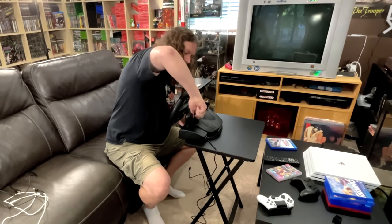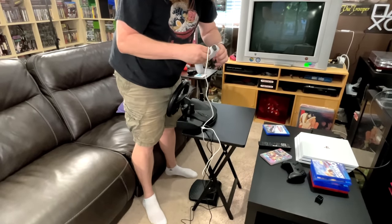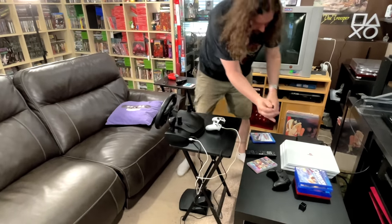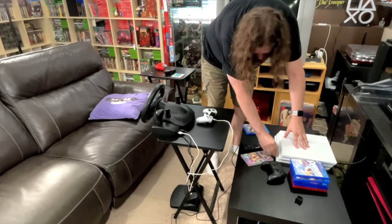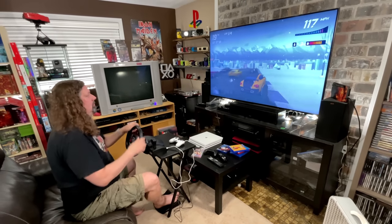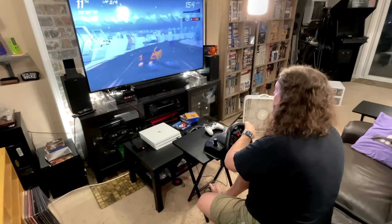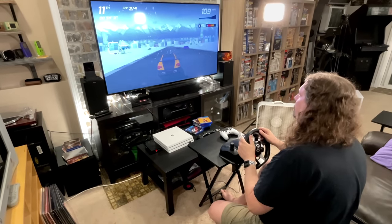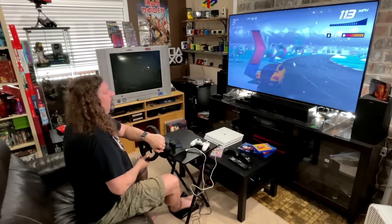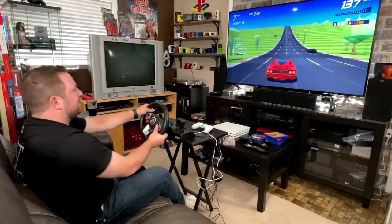We're going to hook it up first to the PlayStation 4, and it's pretty straightforward — you basically just connect all the wires that are included. The only caveat is that it does need to connect to your PlayStation 4 controller. You don't technically have to ever use the PS4 controller, but it does need to be connected to the wheel for some reason. The first game we want to check out is the arcade racing game Horizon Chase Turbo. My game room is mostly designed for me to play console games leaning back on my couch, so ideally this wheel would want to be mounted on a desk, but instead I decided to use TV trays.